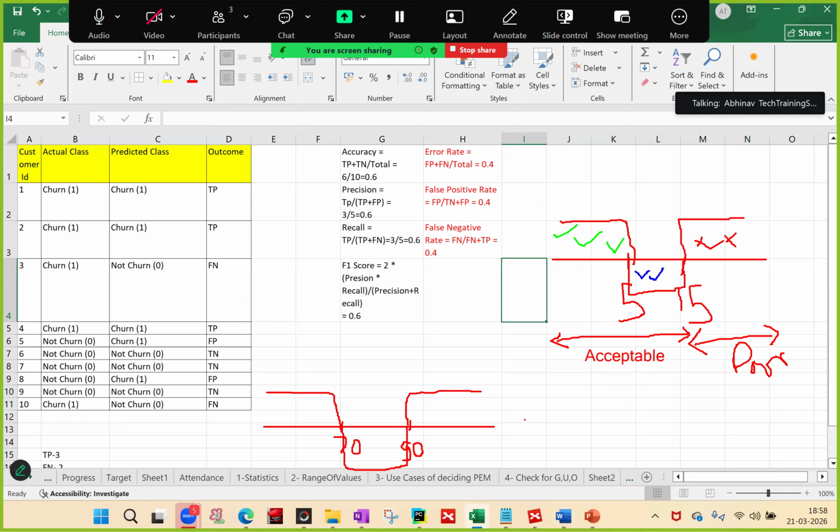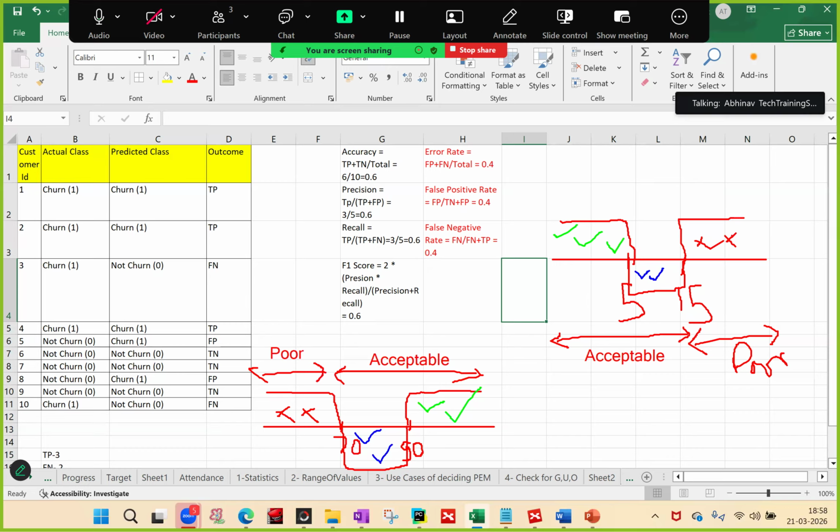So greater than 90 is an excellent range. Between 70 and 90 is a good range. And less than 70 is a poor range. Okay. So that means anything greater than 70 is an acceptable range, and anything less than 70 is a poor range. Okay. So this is how you define the ranges.